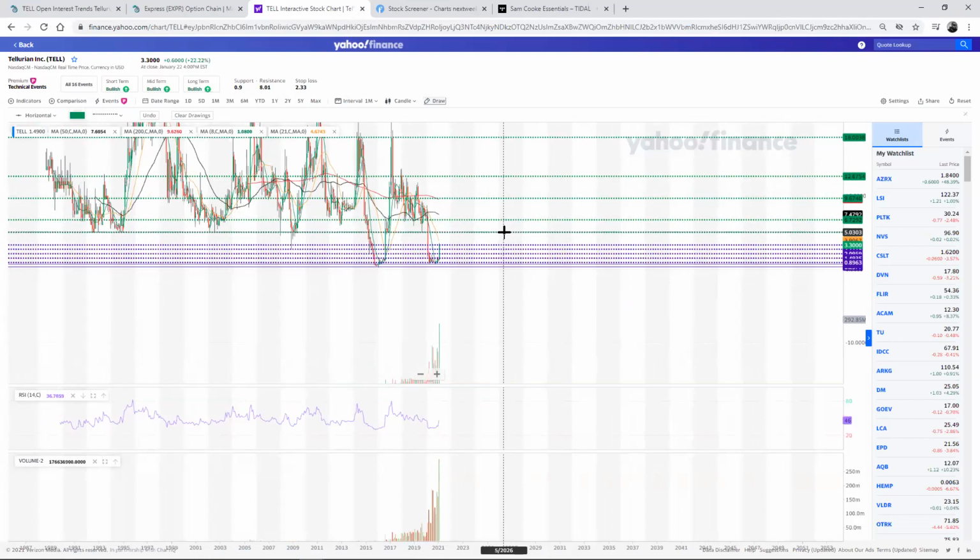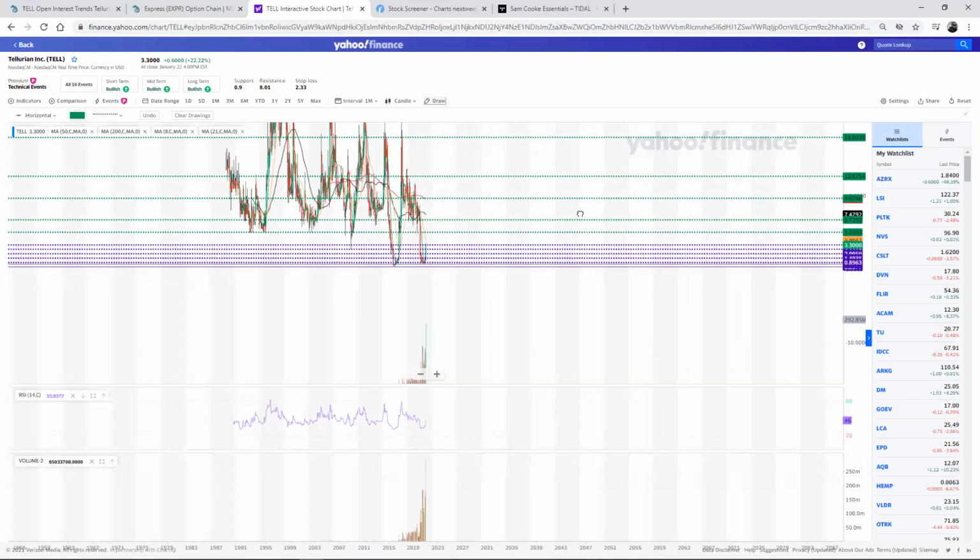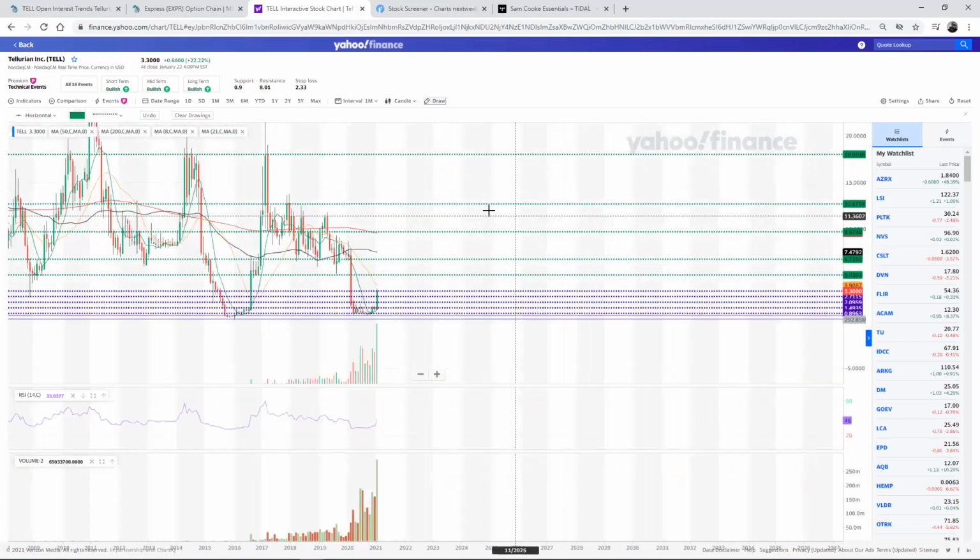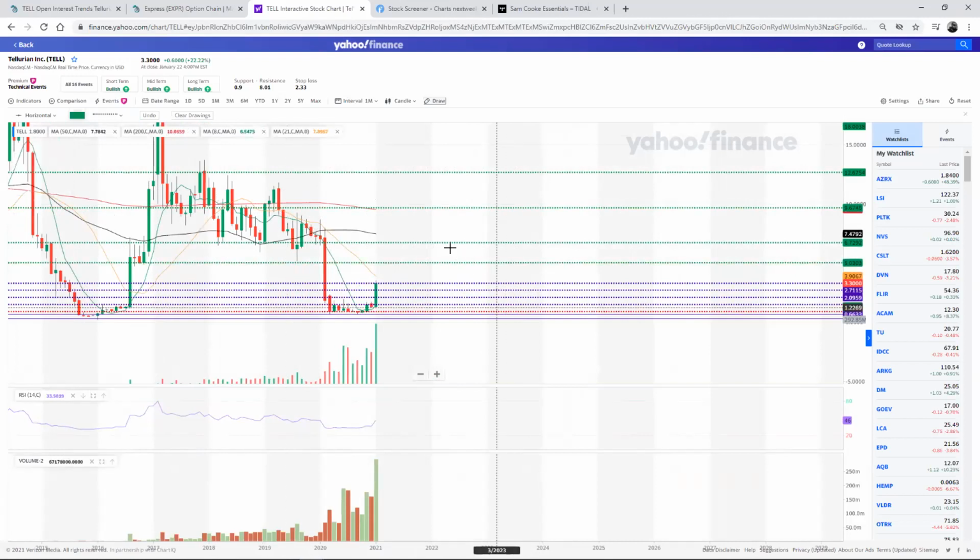As far as resistance, you can have multiple resistance levels, but you really want to go to that 1 month chart. Say you're in TAIL. I could do $3 or $4.31, but my first resistance is going to be $3.25. You know what I mean? And then my next resistance could be the $4.94, but you really want to come a little bit below that, at $4.10. That'll show you that it's breaking bigger resistance areas, so when it comes back down, it should be able to hold above those areas.